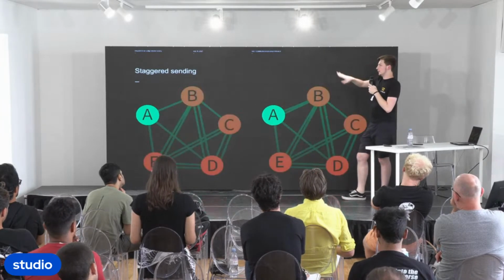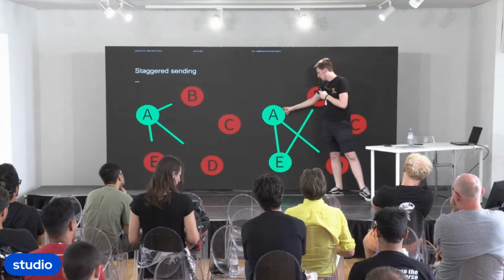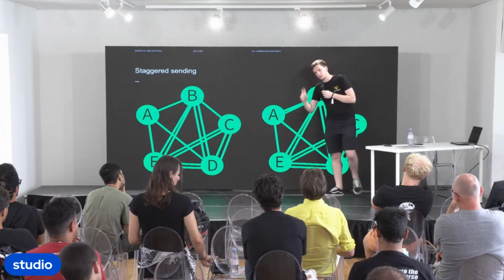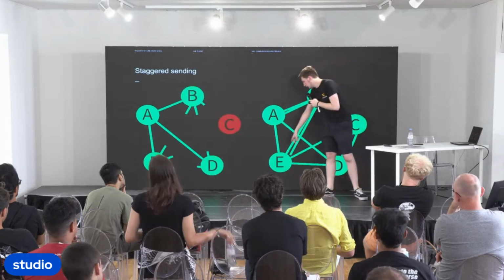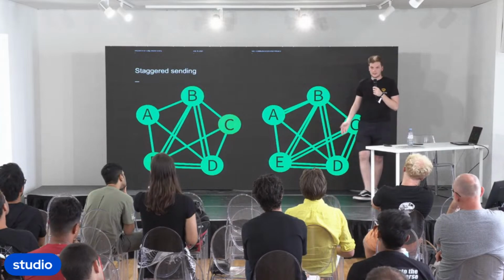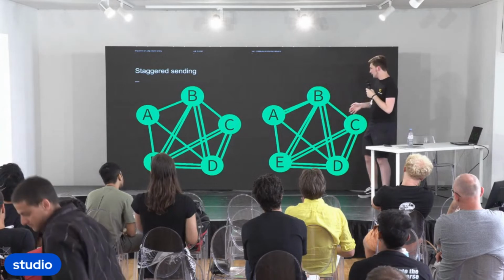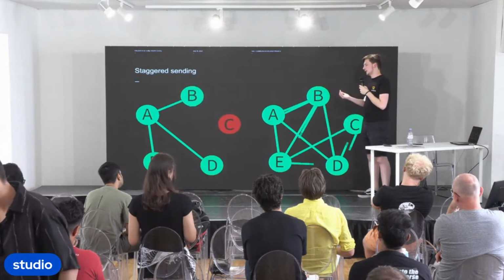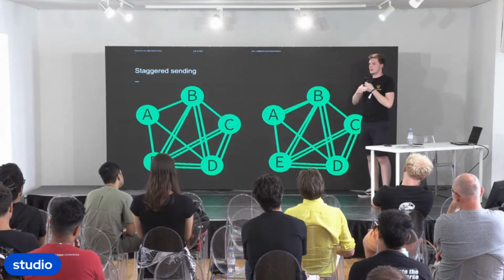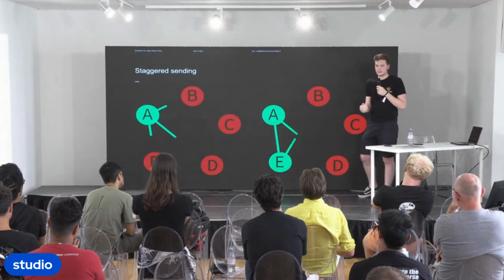I won't go into the details of how staggered sending works, but basically A can detect or compute the bandwidth of E. And so if E is super slow, A might want to prefer sending to someone else, which is not an attacker, basically. But yeah, this first version will be a bit simpler than this, which again will have some losses in the best case. But again, our goal is not to get all the time faster, it's just to make sure we are still below 4 seconds.